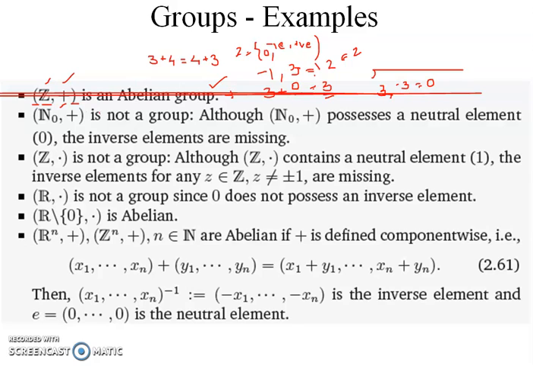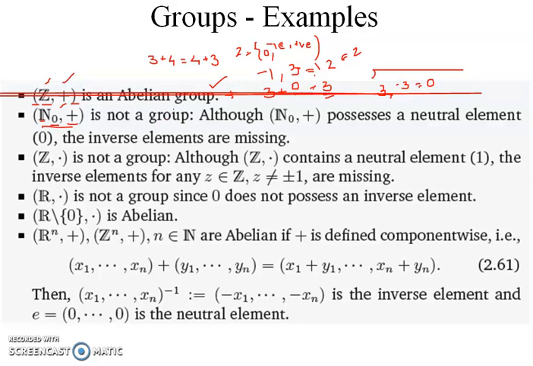Okay. Now next we can see whether the second one, (N0, +), is not a group. N indicates the set of natural numbers. N0 means the set of natural numbers should include 0, and we need to perform the operation of addition. That is, addition will be performed on this set of elements, and we need to check whether it forms a group, whether the elements obtained after this operation result in the same type.